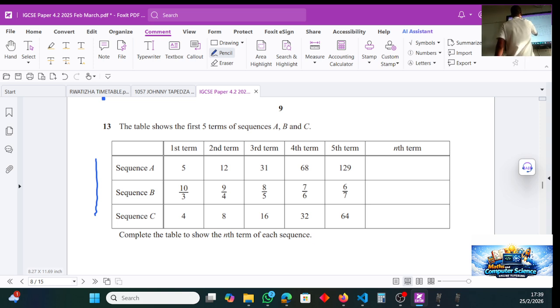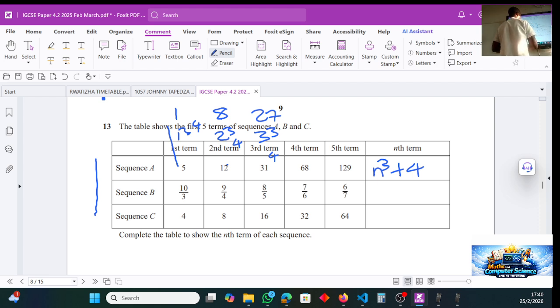And when I say cubic, I'm saying if I say 1 squared, what happens? I mean, sorry, 1 cubed. And if I say 2 cubed, 3 cubed, just trying to inspect what will happen. So 1 cubed gives me 1, and 2 cubed gives me 8. 3 cubed gives me 27. So when I try and check the difference here, it looks like the difference is 4. Even here between 8 and 12, the difference is 4. 27 and 31, the difference is still 4. So I can come to say the nth term here is n cubed, where n is the position. Then after that, we add a 4.